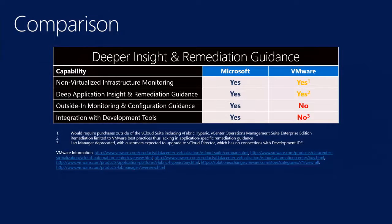When we think about the remediation, we saw when I brought up that WSUS alert, it was telling me this is what could have caused that. This is some real deep information on what you could do to fix that. Here's a specific guide or a link off to TechNet. VMware don't have that experience and don't provide that in the box. So there's an element of, if you're using the vCOPS suite, you're going to have to remediate and understand that from your own knowledge. So it's something to be aware of.